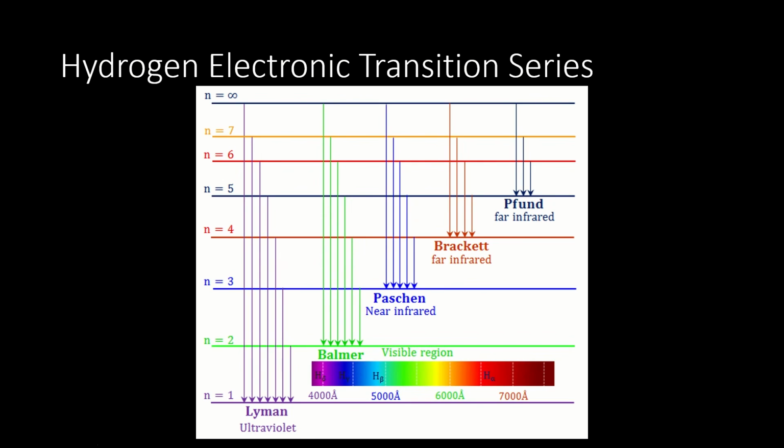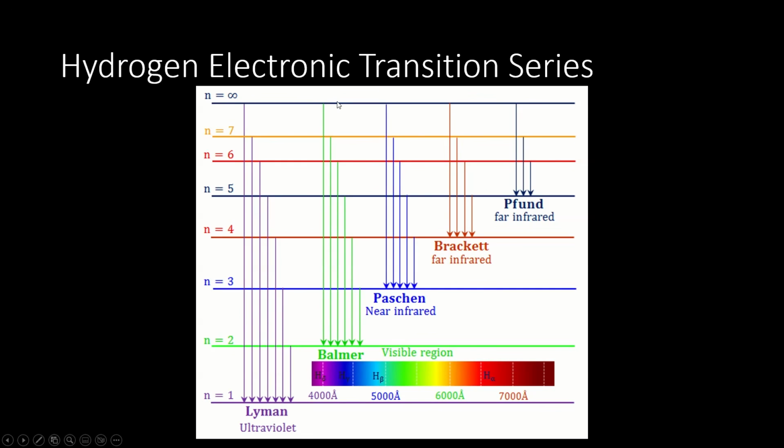Now, there are specific types of electron transitions for the hydrogen transition, and they're based off of no matter what energy level that electron started at, what matters is what's the energy level that it ends at. So we have any series where a hydrogen has an electron that drops to the first energy level. That's called a Lyman transition, and those are usually showing up in the ultraviolet region.